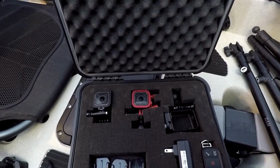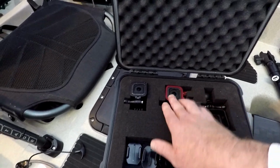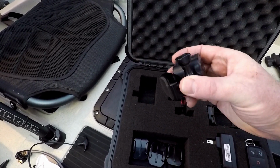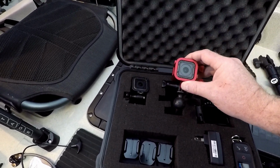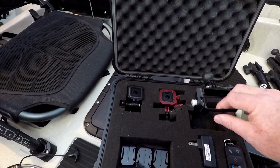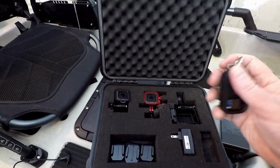So right now I'm using my GoPro Hero 5 Black to record this, so it's normally here in this holder. I've got 2 GoPro Sessions. This one I like to mount on my baseball cap on the brim, to give the point of view shot, and this one I'll show you where it mounts on the mast for the facing back and the hero shots. This one will be mounted somewhere on the back or a different angle depending on the type of fishing I'm doing. Of course, I've got the GoPro remote.